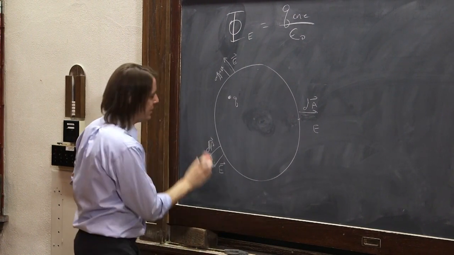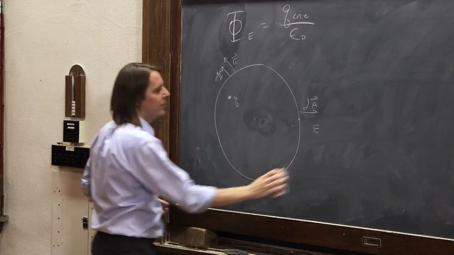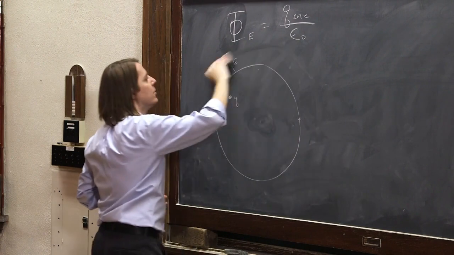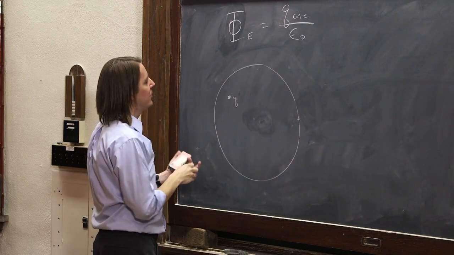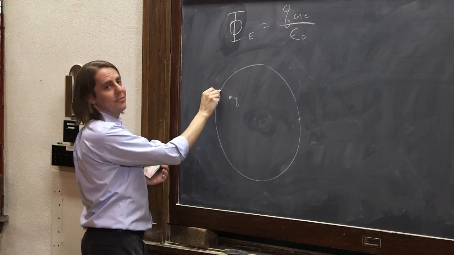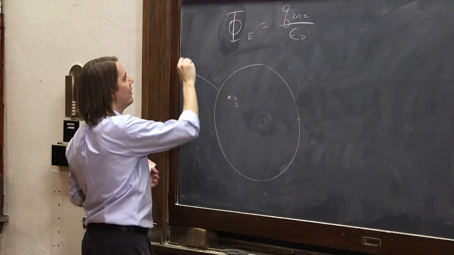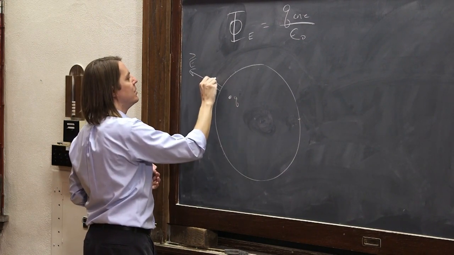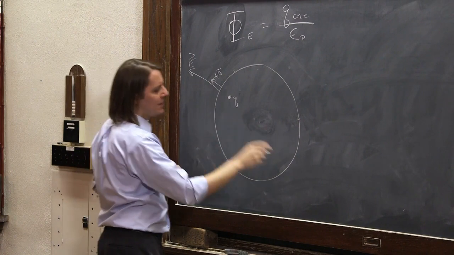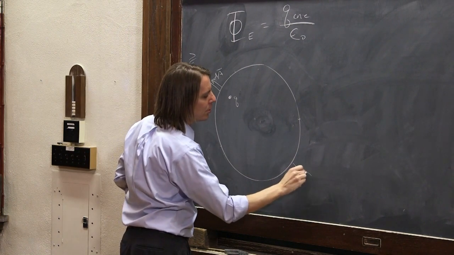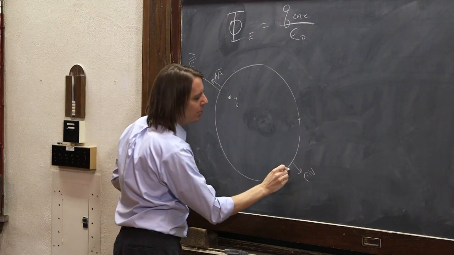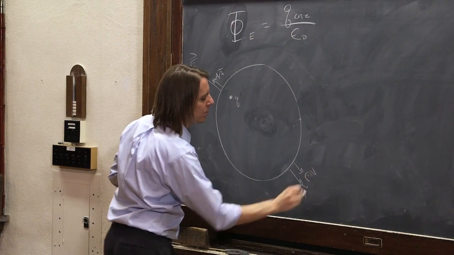That's going to change all kinds of stuff if the charge is there. We can think about the vectors again. Right here, it looks very much the same, except the field will be bigger. So your E might look like that. But your dA would still be there. That'd be good. Down here, your E might be a little bit smaller because it's farther away. But your dA would still be there.